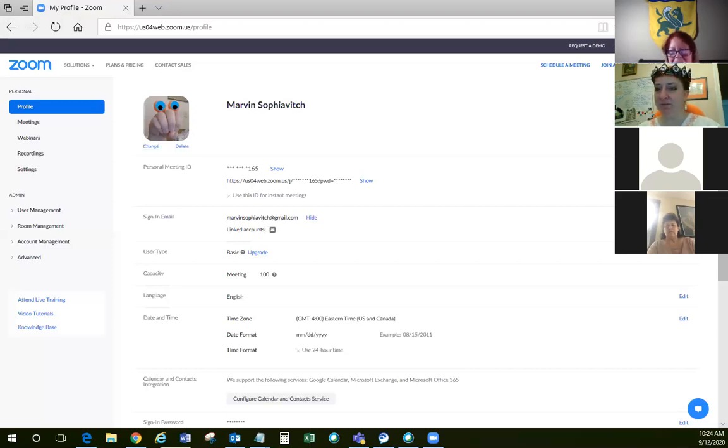So this is the starting place with your free account. You can have 40 minutes of free Zoom with lots and lots of people, no limit to the number of people. However, if you want to have just 2 people, if you want to call me on Zoom or Marvin and have a chit chat about something, you have unlimited minutes between just 2 people. So you can have a chat all day long if you want to, with just one other person. Or if you add a third person and any more, there's going to be a 40-minute limit.